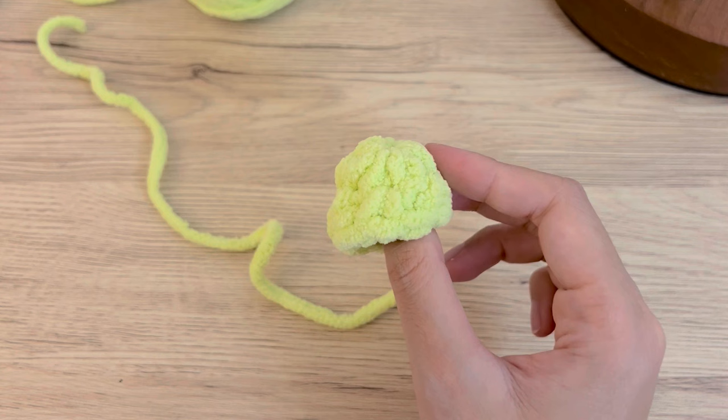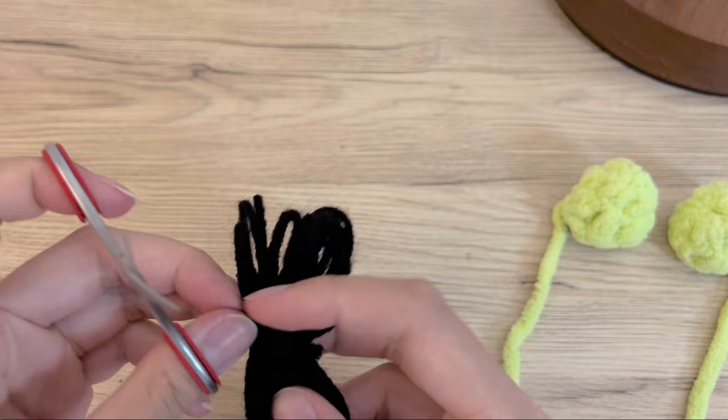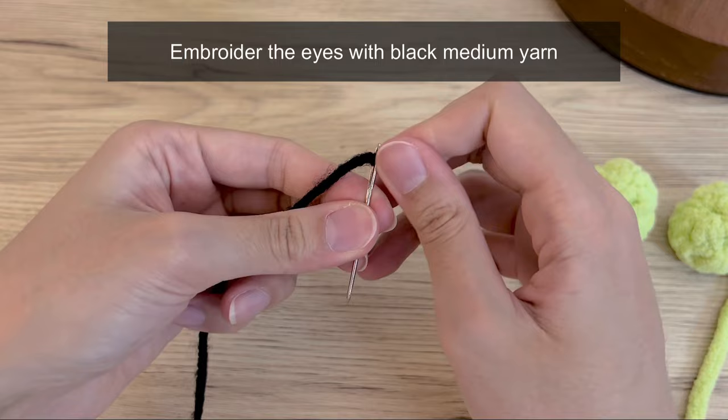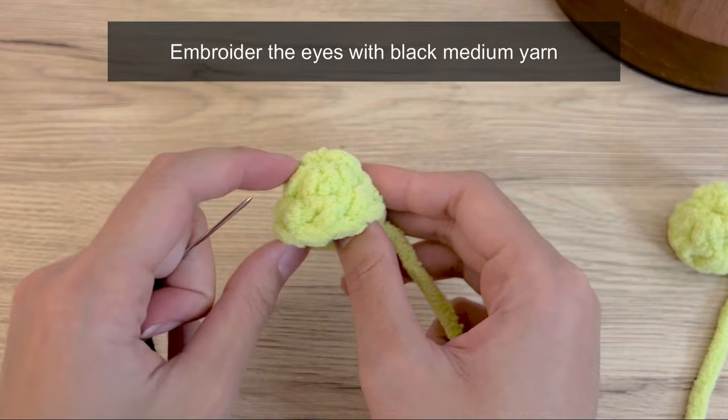So here, both eyes. So once you're done with them, kind of set them aside and then grab the black yarn. So I'm just gonna cut this middle piece. Alright, and then grab a needle, insert the yarn into the needle, just like that. So we're going to have to decide which one is going to be the left or right eye.